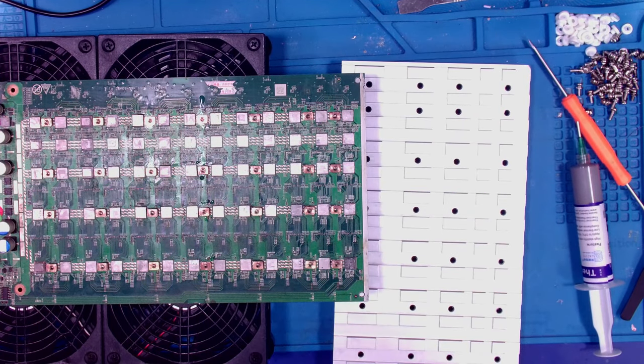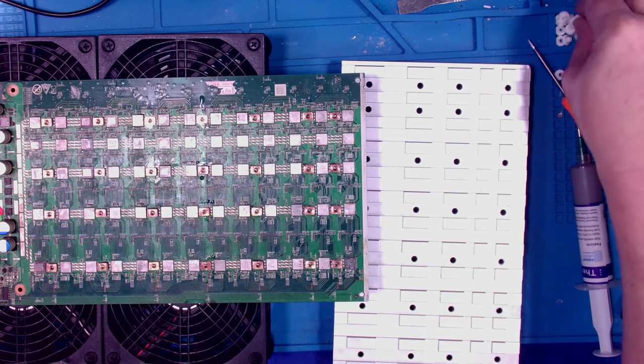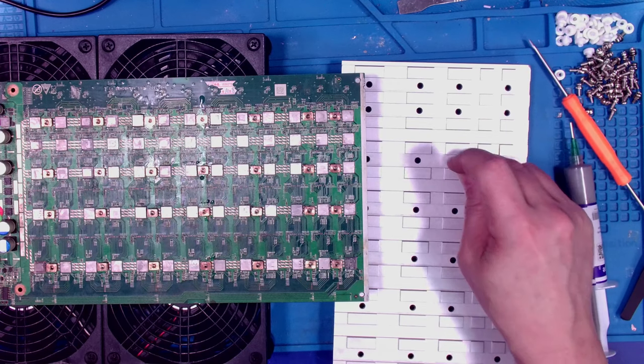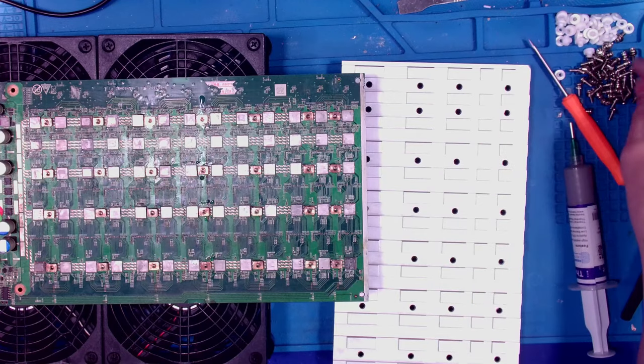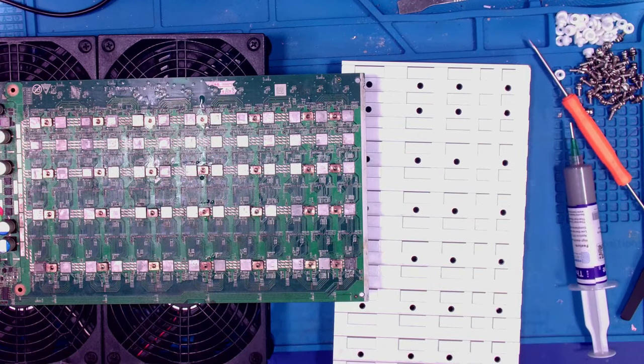So you have plastic on the heatsink, and you also have these plastic nuts. Literally, you're trying to insulate the heatsink itself from the screws and the nuts. That's the whole idea. All right, let me grab my drill.